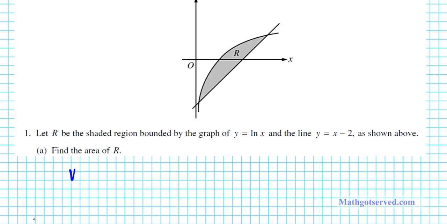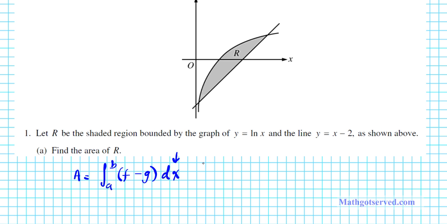So the formula for area that we talked about earlier is the integral from a to b of f, the function on the top or to the right, minus g, the function at the bottom or to the left, dx or dy. Now here we have a situation where regardless of how we cut our region, we're going to have one function constantly on top and one function constantly on the bottom, or one function constantly to the left and one function constantly to the right. So since the problem is already in terms of x, we might as well slice in the x direction. Okay, so we're going to be going top down. That's what our slicing is going to be.